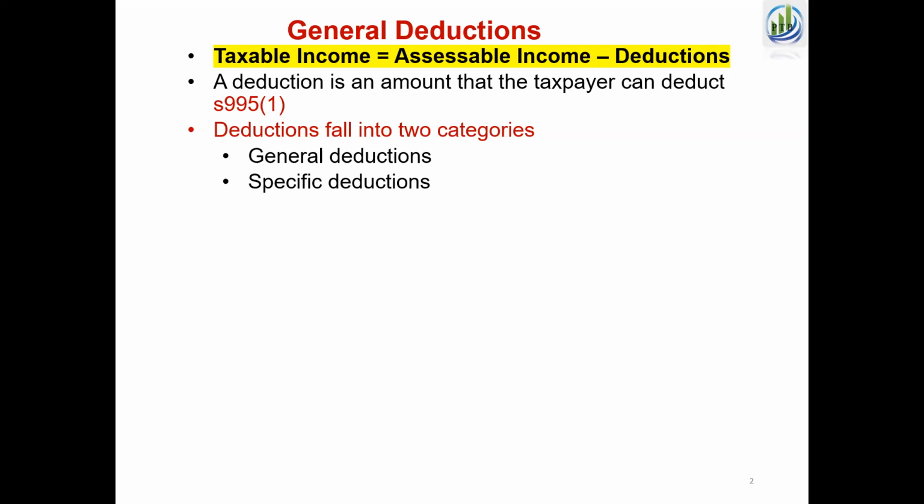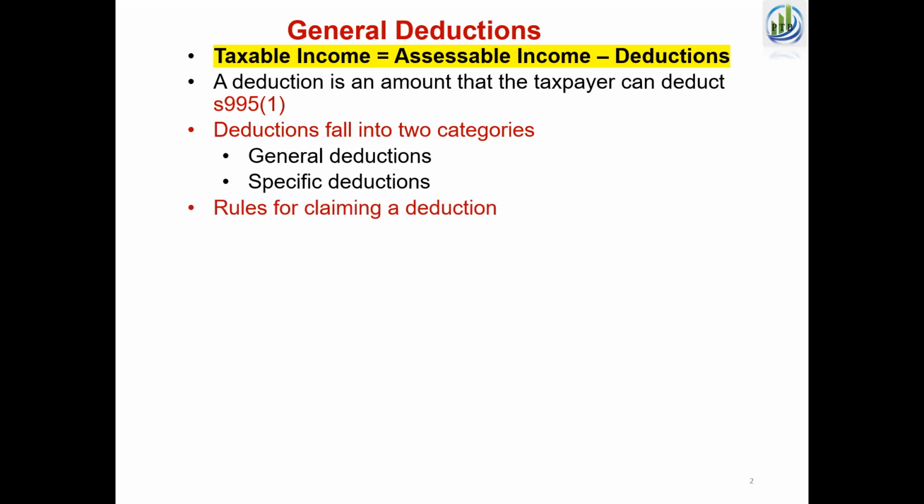Specific deductions clearly state which particular expenses are deductible or not deductible, and what conditions must be met to deduct them. Some expenses we cannot deduct under the general deduction, but we can use the specific deduction to deduct from income tax.